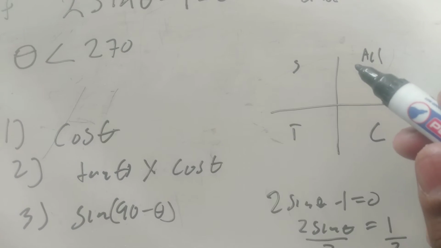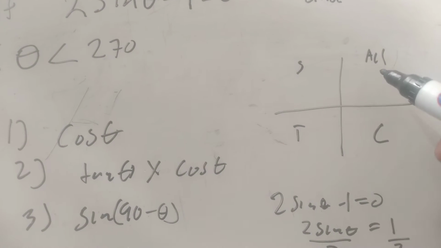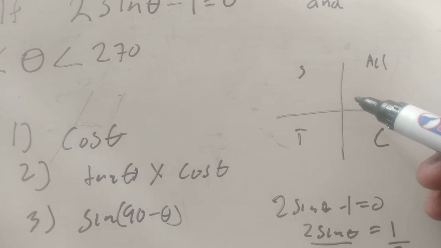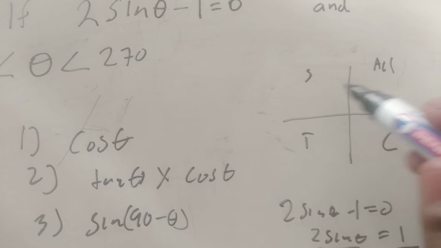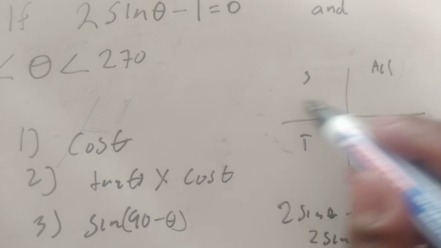So now when we look at this, we see that sine is positive. But now sine is not only positive in the second quadrant, it's also positive in the first quadrant. Because in the first quadrant, we said all are positive. So we're not yet sure which specific quadrant we must draw the triangle. We know that we have to draw it either in the first quadrant or in the second quadrant. But how do we know which one specifically is correct?